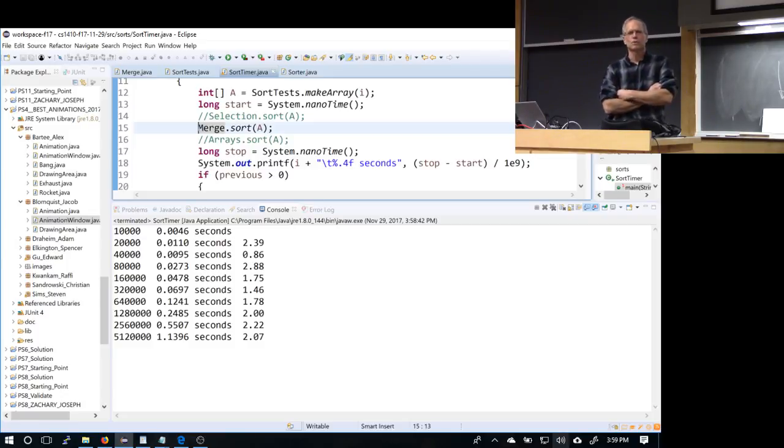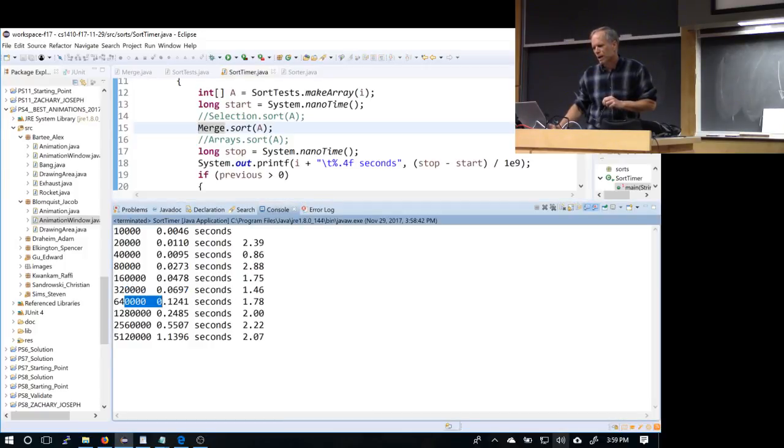How long would selection sort have taken? This one was 36 seconds. This one would have been 4 times longer, 4 times longer, 4 times longer. We're talking hours. About 2 hours.